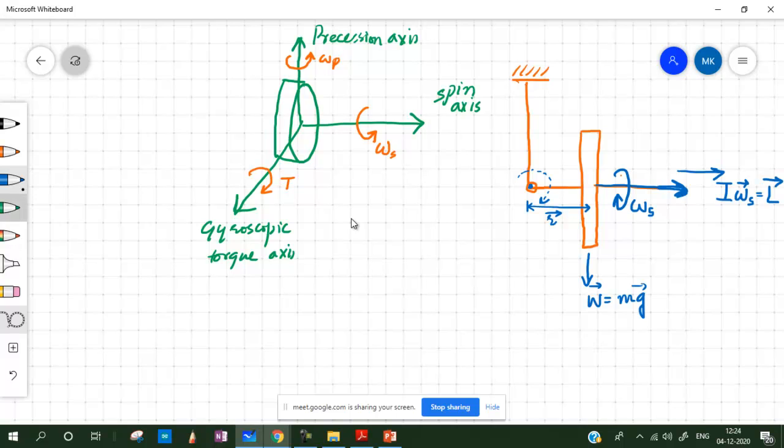So let me draw with green pen the direction of the torque. So this is the direction of the torque which is acting on this because of the weight of the body. So which is torque, again is a vector here, so r cross, let's say, w. Okay, because of this torque this should go down, but because of the angular momentum here this doesn't go down but this moves around, let's say, this angular momentum follows the torque vector, so it moves like this in this plane. ठीक है, समझ में आ रहा है?